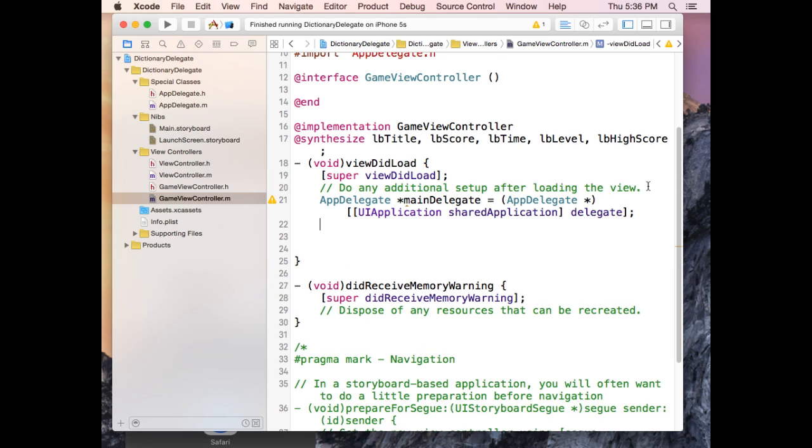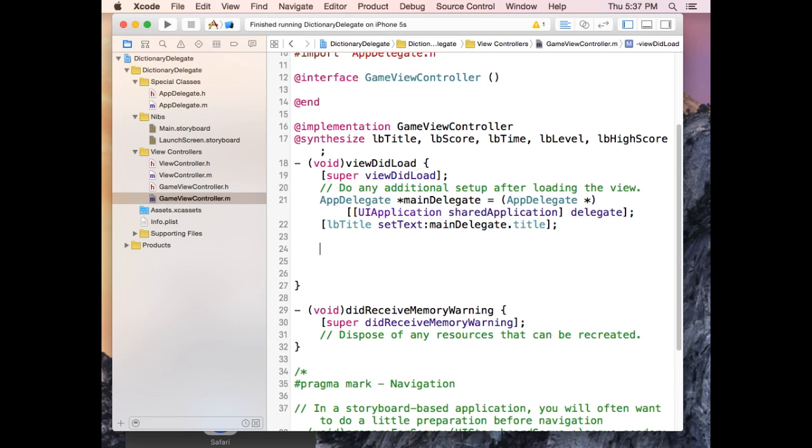So like before, we're requesting access to this AppDelegate object. Now we'll populate the title again like we did before in the other view controller. So we'll say lb_title set text to main_delegate.title.